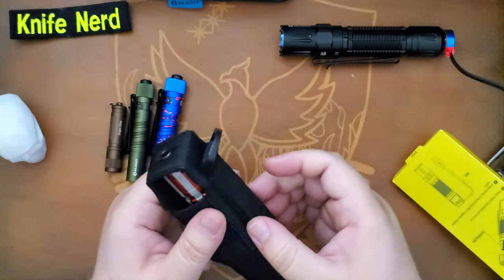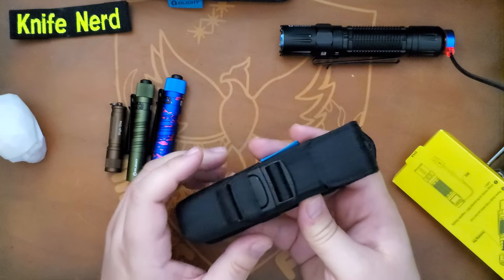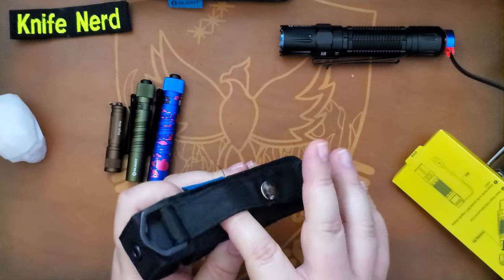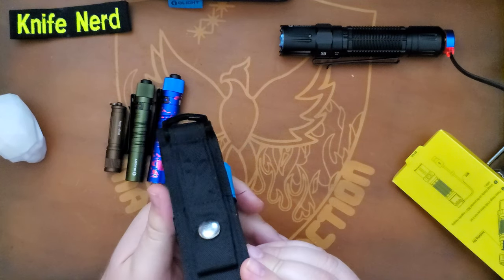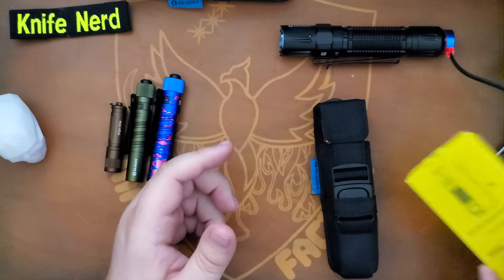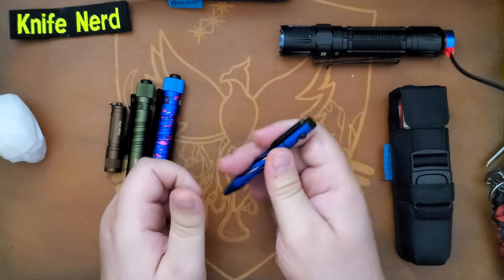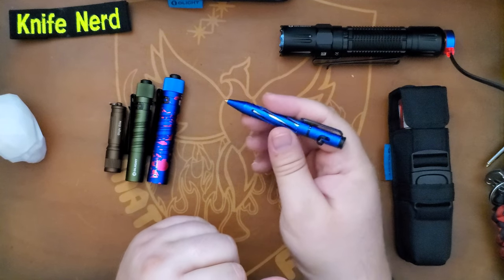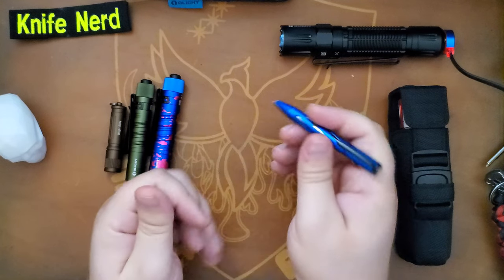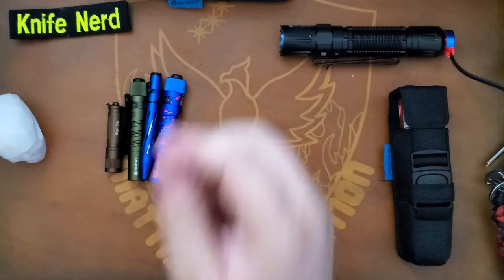The cases for these are pretty nice too — you can put it on a little carabiner, it snaps real nice, and it even has a piece that wraps around to snap closed. You can put it through your belt. And then I got a few other things from Olight, like the O-pen. I geocache, and this thing is perfect for geocaching. It writes really nice — took a second to write on my skin but it writes nicely on anything, and it's the perfect size to pair with a geocache.